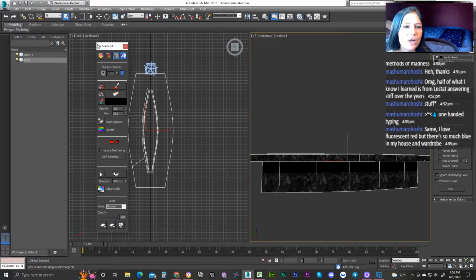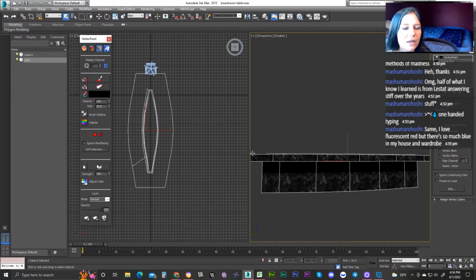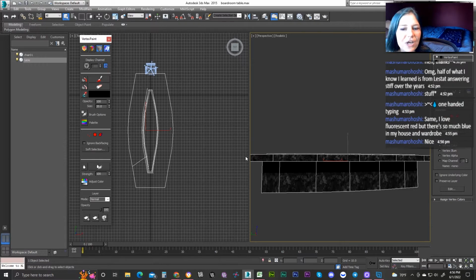All right. So usually you just use the Vertex painting to add shadows to your products. Now with Studio, this particular feature won't be quite as useful because the products self-shadow, which is really nice.